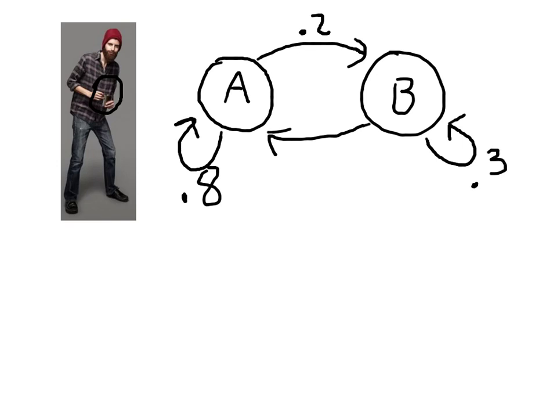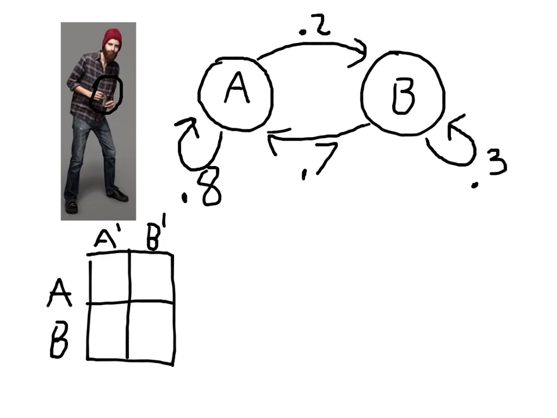So the probability of him staying that way is 0.3. But maybe he'll go back out in the town and cause some more ironic-ness, and so it's 0.7. And so let's go ahead and draw our transition matrices. Let's call this A' B' for like tomorrow, and this is today.